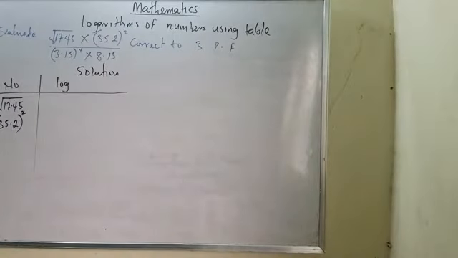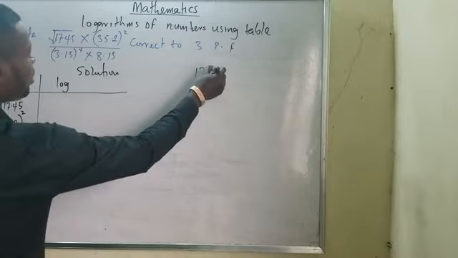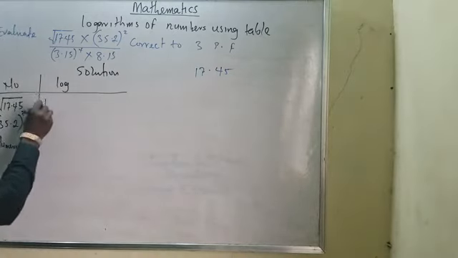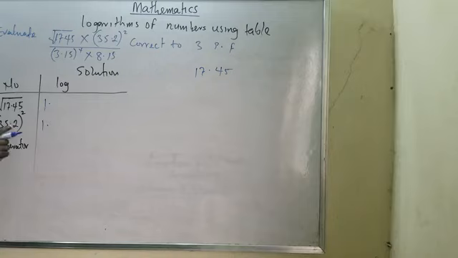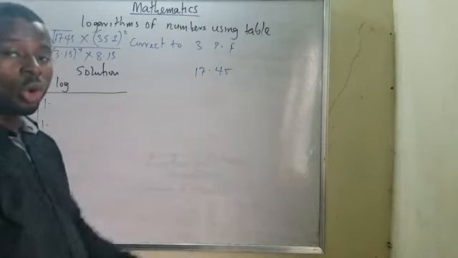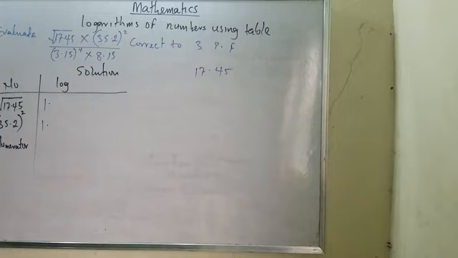Okay, now, if I have this type of problem and I need to solve it, how will I go? The first thing is this will give me the numerator. Please take note of it. Now, my numerator will be that. It means I will look for the characteristic of this number, 117.45, which is going to be 2 point, and this one also will be 2 point. Please take note of that, because the decimal moves back. I've told you that if the decimal is there initially, that will be 0 point. Now, it means 17 under 4 different of 5 on your table. 17 under 4 different of 5.